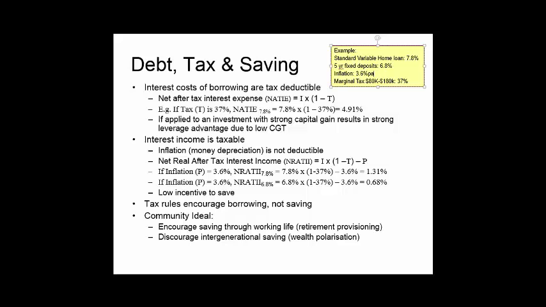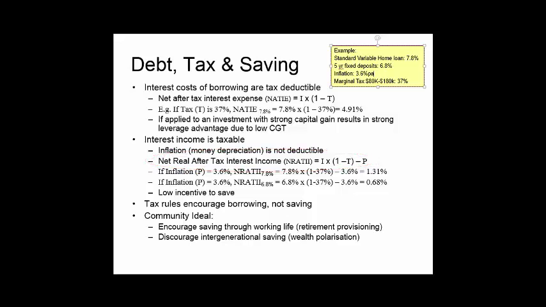By this we mean that if I lend $100 and at the end of, say, a year, I've lost 3% of my money's value through inflation, I don't get to deduct that $3 loss from the apparent income of my interest. This means that the net after-tax real income is equal to the interest rate times 1 minus t, because I pay tax, but also less the inflation rate that here we're referring to by the letter P.